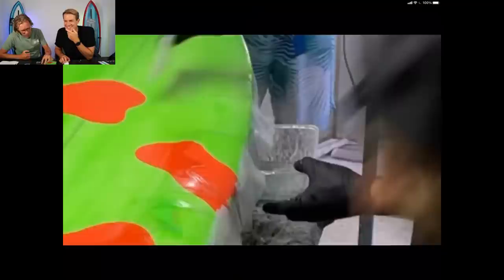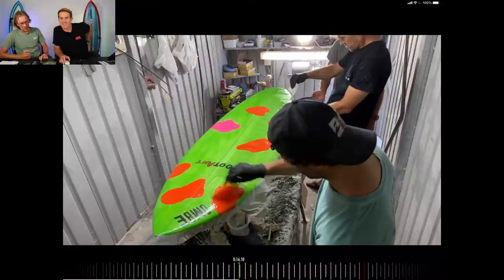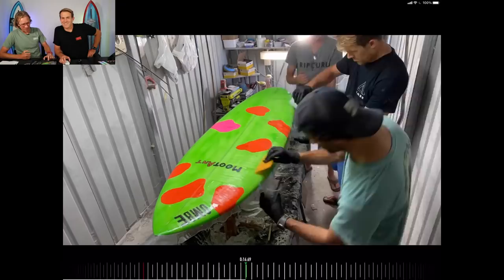Anyway. Gabe actually found it really funny, because Gabe's been through the same process as I have. Gabe does a lot of glassing for Clay in the little shed. So Gabe jumped in with a cup of resin and started helping Ant with that side of the board. And if you look at Ant's face, he's just huffing and puffing, stressing. It was pretty cool. I love doing it.